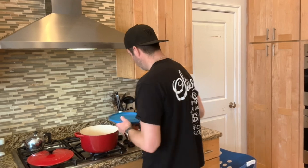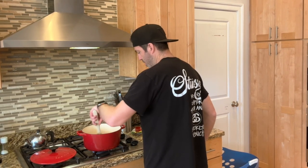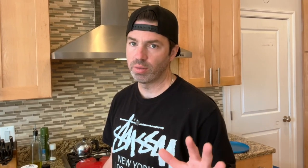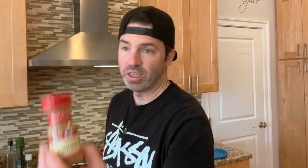Now we've got the chicken all diced up and the onions are nicely caramelized. Some people prefer to cook the chicken with the onions together at the same time, but I like to really cook down the onions and give them a nice sweet caramelized flavor before adding the meat in. I'm going to go ahead and turn it up to medium high and let that cook until it gets close to cooking through with browning on all sides. There is one other really special ingredient that cranks it up to a fall feel — hiding back here — ground cinnamon. That is a critical component for this dish.